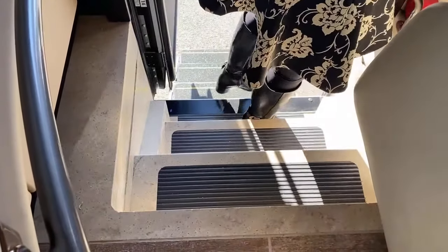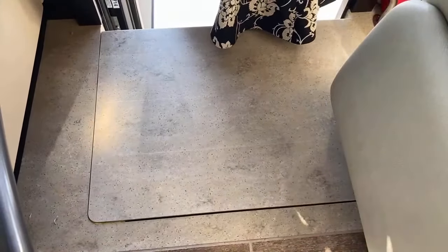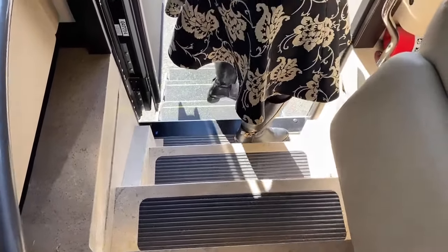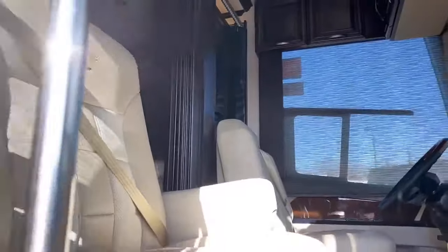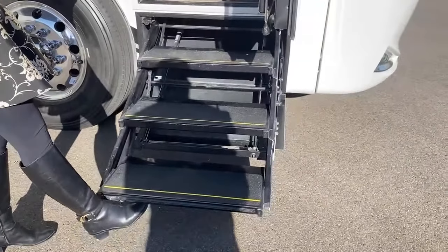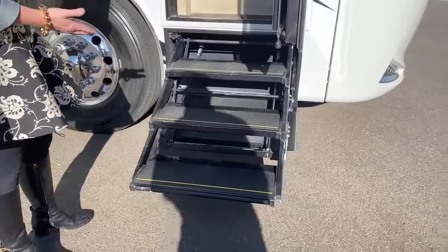Just so you can see how comfortable you can be — and then back in. Locked, loaded, ready to go in probably about 15 or 20 minutes. We do have all of our awnings out today. When you come down these stairs, one of the things to mention is if you look at how close to the ground these get — it has a sensor at the outside and also underneath, so if something's in the way, this hydraulic stair will bounce back in automatically. It makes it so easy to get in and out of your coach.